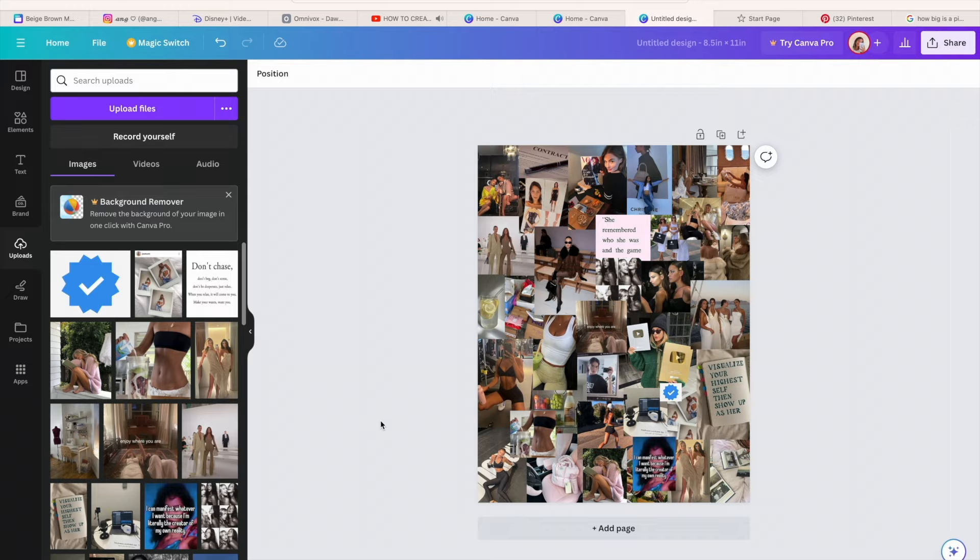It's a couple hours later. It didn't take me that many hours but I went out with my mom, stuff like that. So I'm finally all done with the first page — the vision board. This is probably going to be over a couple of days because it takes some effort, but it's fun. The cover page — a lot of people did different things, like chakra symbols or other manifestation things. For me, I want to look at this and see my vision board on the front cover, since I don't even have one right now.